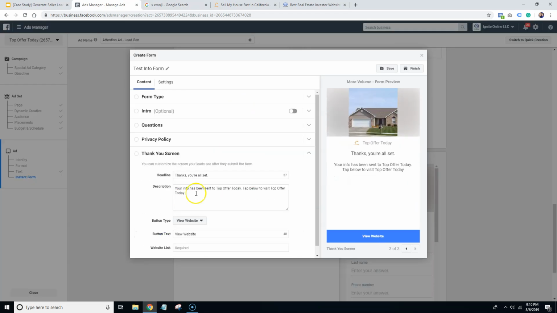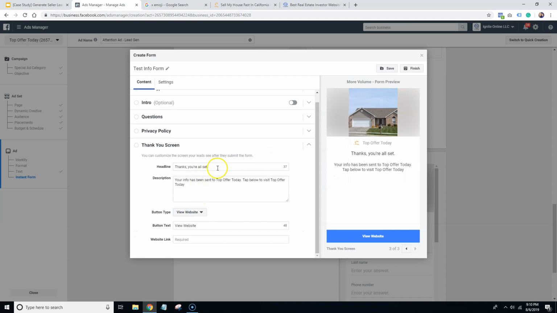And then the thank you screen. What I like to do is get people to give us a call, because that's really all we want to do, we just want to get on the phone with them. So for the headline, I'm going to put we received your information, okay?